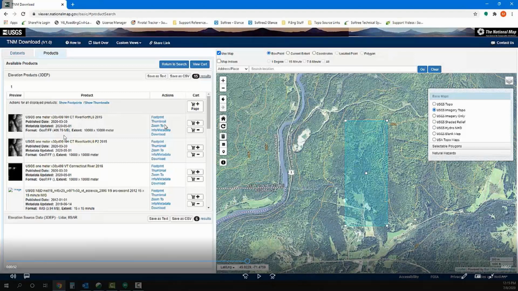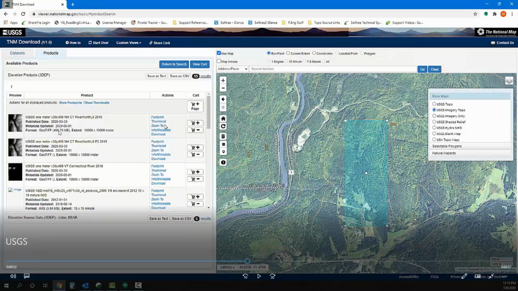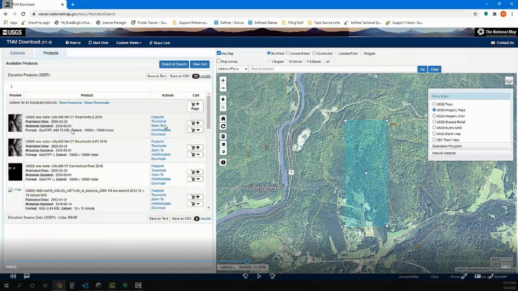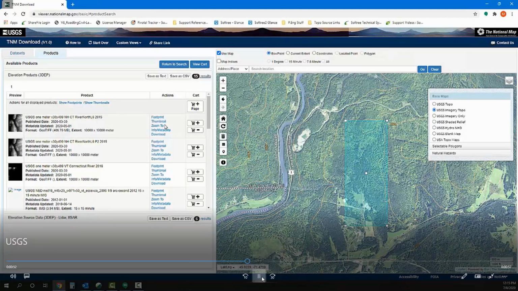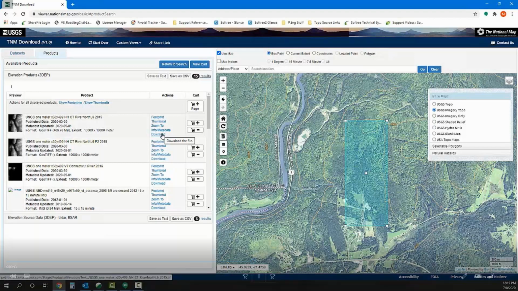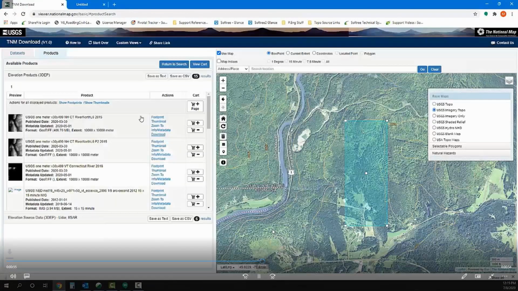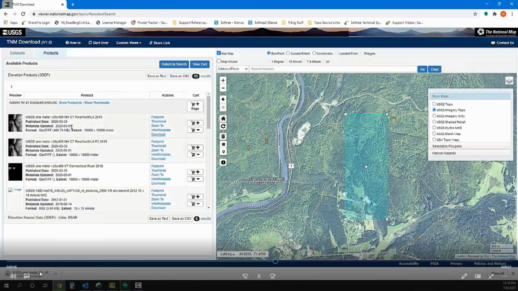One thing worth noting is that it's a fairly large file. It's a 10 kilometer by 10 kilometer area, and it's 406 megabytes. So really large, a lot of points in it. When we go to use that, we are going to thin our data down. I click download, and then it takes a moment and pops up in the bottom of my screen and does the download.